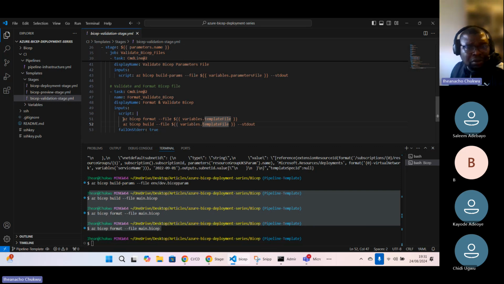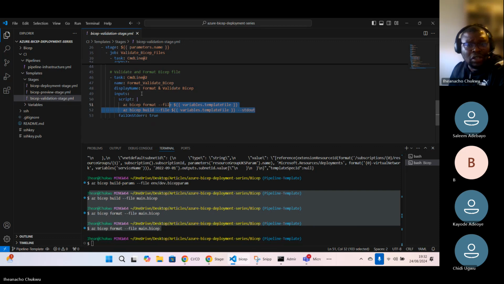Since we're working in a team with different people and everybody is pushing changes to their own repository, we just want to have a way of checking that what they have there is fine, instead of going straight to deployment and having a lot of issues. So we checkmate that with some of these checks.